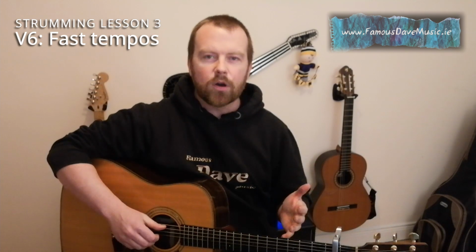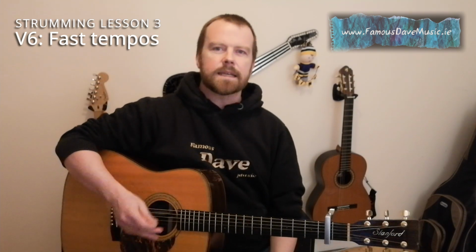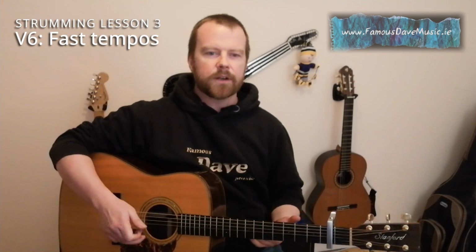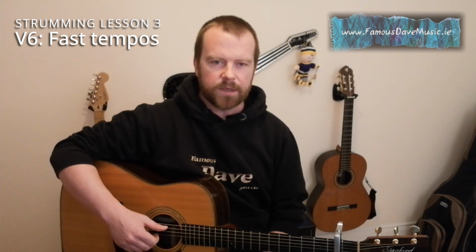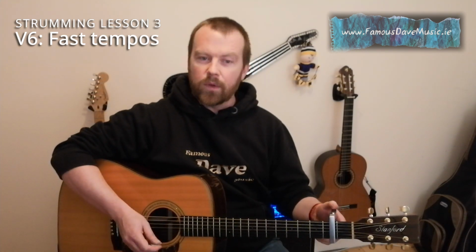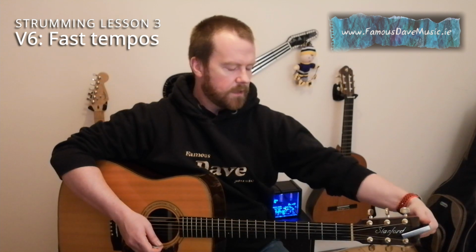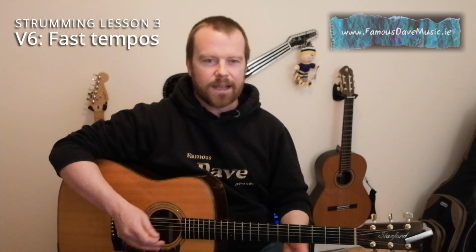Now, economy of motion or economy of movement is really the key here. The less excess motion that we use, the easier and smoother this whole fast strumming is going to be. This goes for all these techniques, to be honest, but while you have some wiggle room at slower tempos, basically your arm can swing a lot more without affecting the sound.